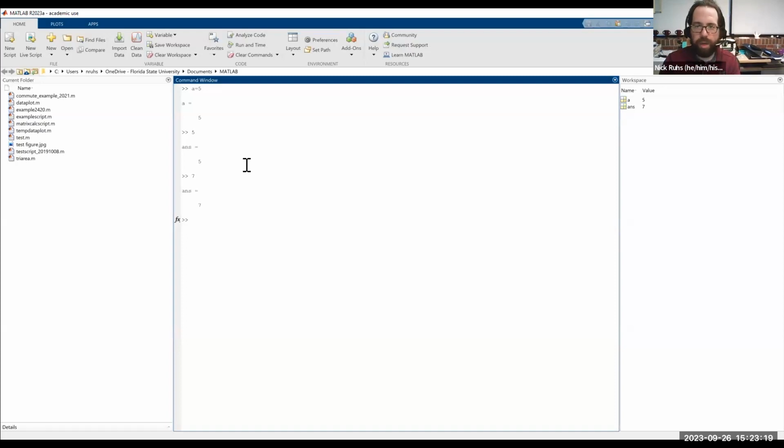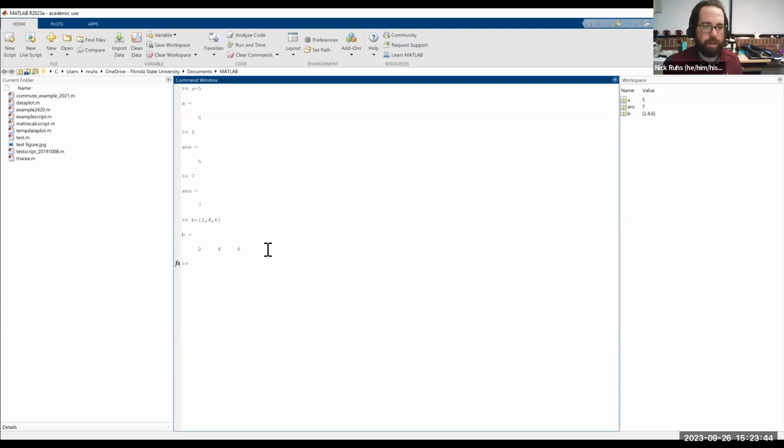So if we want to do a row vector, I'm going to assign that to variable b. We'll say equals. I'm going to do my square brackets. Then I'm going to do 2, 4, 6. This is going to be my row vector. Close the brackets. We'll hit enter.